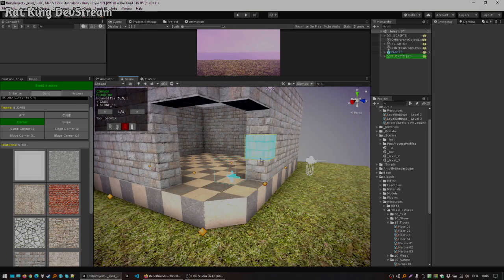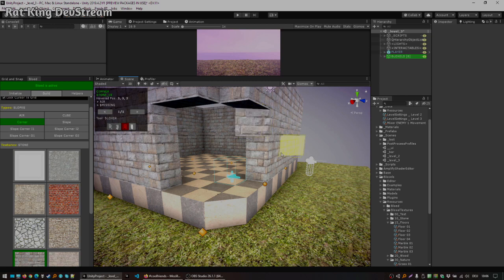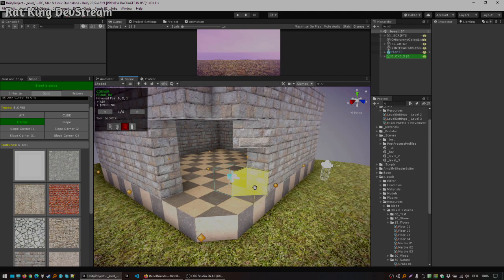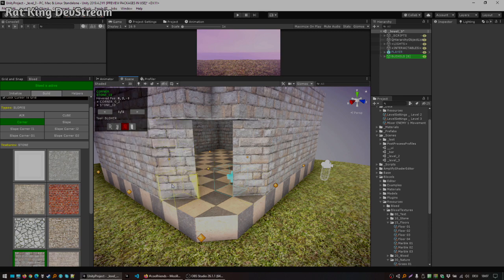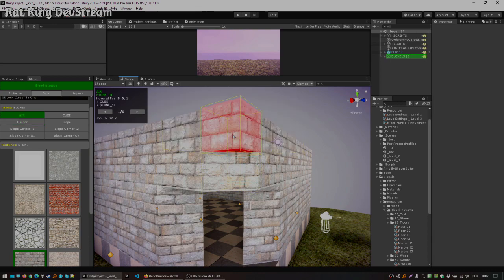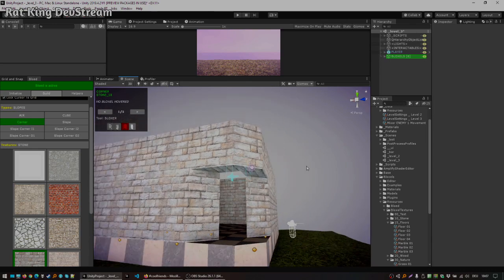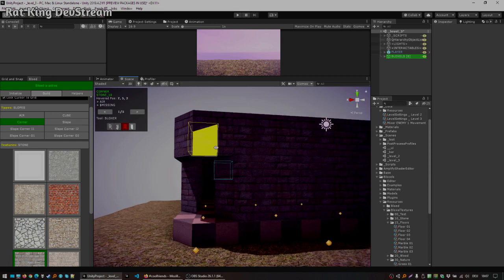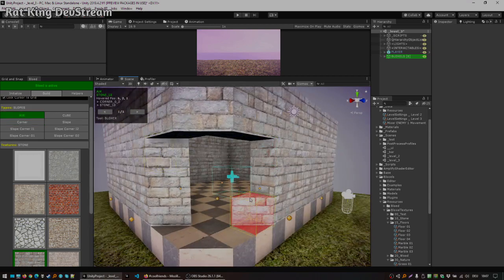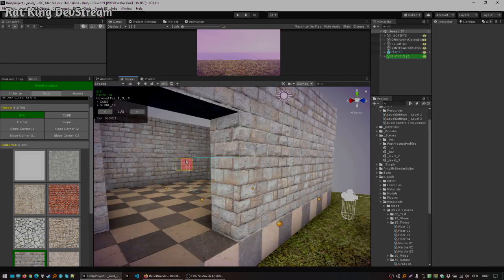And with the control key and right click I can pick the texture, the material from the block the mouse is currently hovering over. So I can just choose the wall texture and have it like this. Here it's a bit ugly, so I change this back.